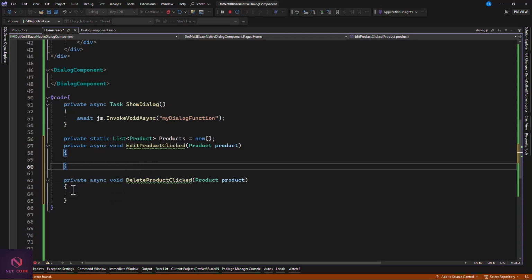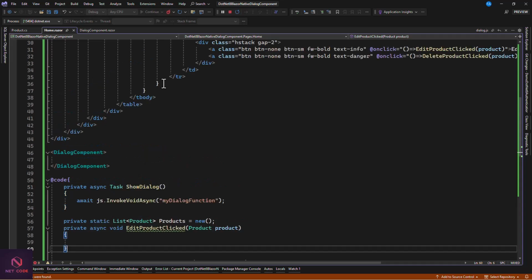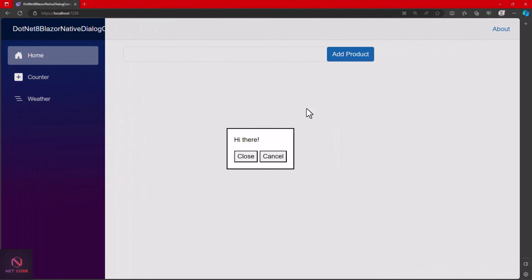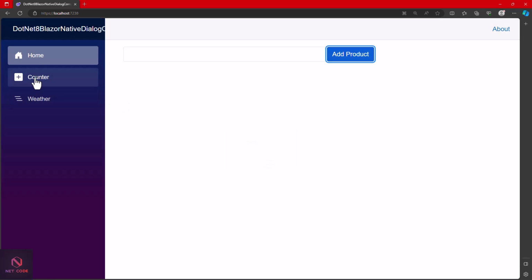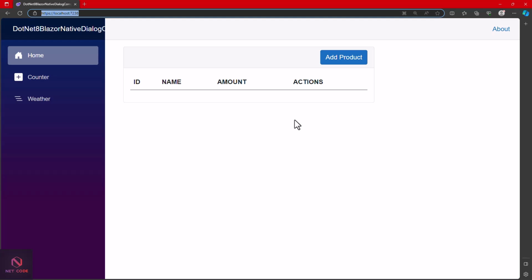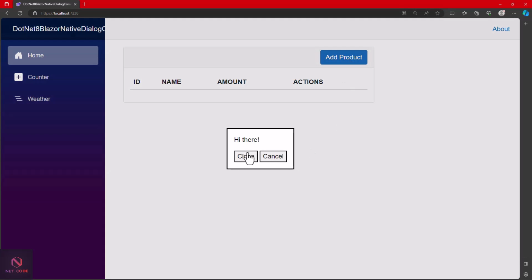Okay. Now whilst we are in here, let me make it smaller. So we have this and everything's working. When you run this, we are not going to see anything. Let's check if it has rendered. Let's close this. And now from the home, if you refresh this, this is the output. You can see we have this add product on top here. We have these column names, action. If I click on add product, I have this pop-up open over here.